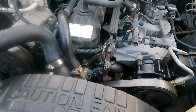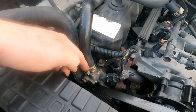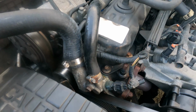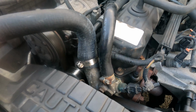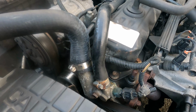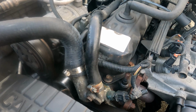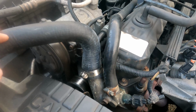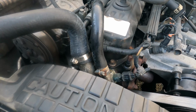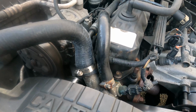Okay, so on a Jeep, if you don't have one of the airlift systems, what you want to do is take off this top heater hose right here. The end of that pipe that comes off the thermostat housing sits just about at the highest point of the engine. So when you take that off and open that up to being an air gap, you can really get all the air out of the engine core. And also, because you're equalizing the pressure of any air that's up in the top part of the engine, it'll allow the coolant to flow back from the bottom of the radiator as well. So you're really killing two birds with one stone there.